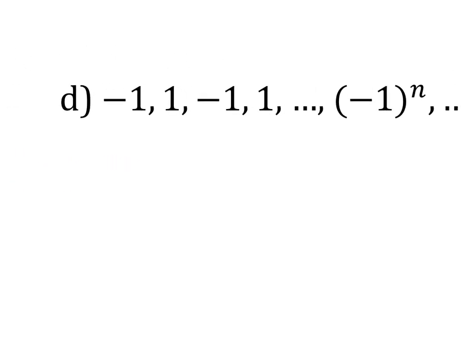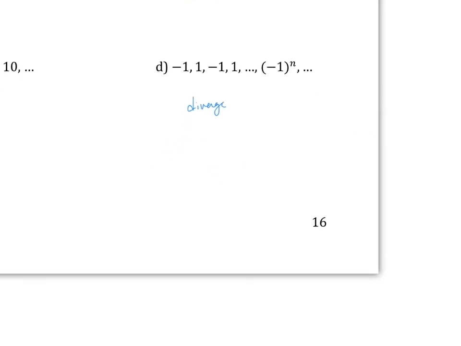This one is kind of strange. Is it going to converge or diverge? Well, you can see that this is going to oscillate between 1 and -1, 1 and -1. So this is also going to diverge, or it's non-existent, because it oscillates. When it oscillates between two numbers, it never gets to a single number, so we cannot say that it converges.